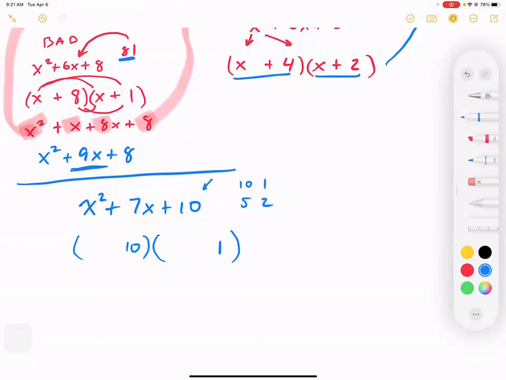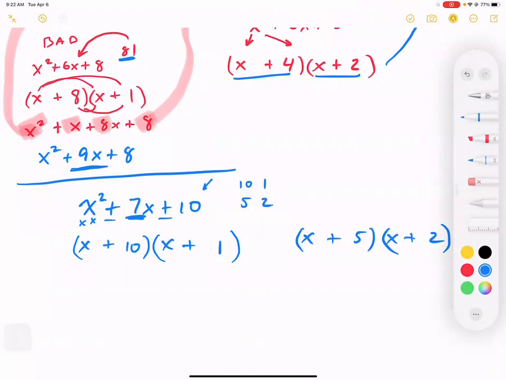So let's try that. Let's come up with our two possibilities. We have 5 and 2, 10 and 1, and how do I get x squared? That's x and x. So for sure we're in the front. Now here's also a thing: I can't leave these without signs. These are going to be plus plus and plus plus. If it's plus plus, it stays plus plus. I want to talk about that a little bit more. I just want to make sure you guys can catch this pattern here. So which of these possibilities is going to give me this 7x here?